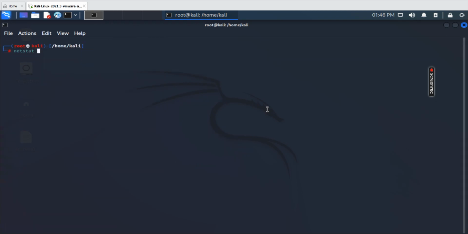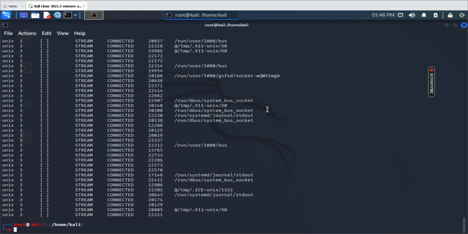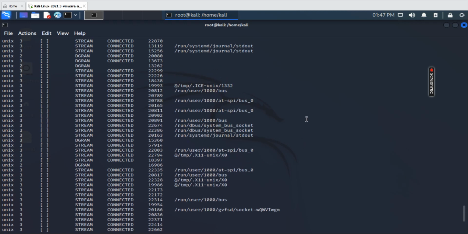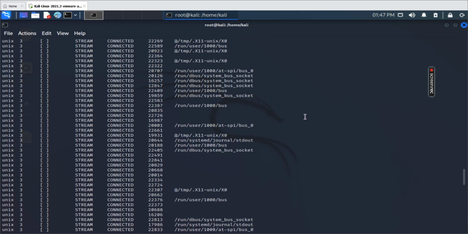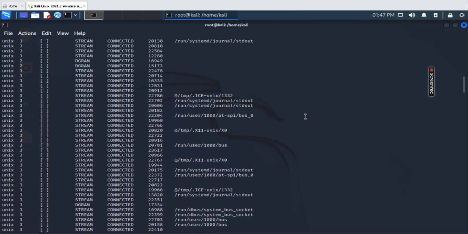Next, dash a, which means all the connections. Dash a means all, every connection. I don't want to know whether this is listening or established, or whether this is TCP or UDP. You want to see everything.